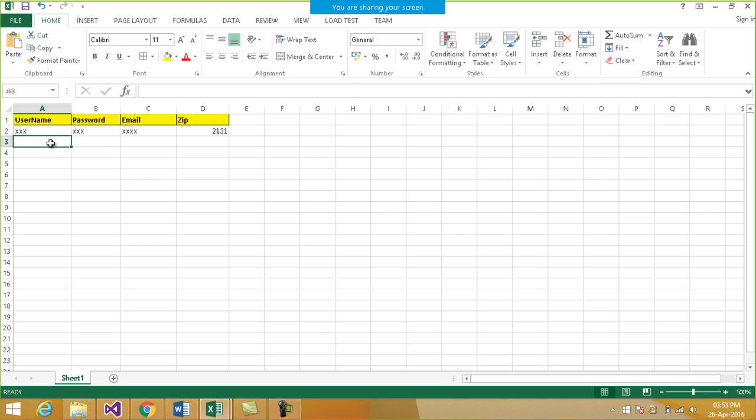Okay, similarly we will have some data for the second row. So you will have your data on each and every row while executing this with Selenium as well. Soon we will be reading this Excel file with C# code to write data driven scripts in Selenium. To write the data driven scripts, we will be using a for loop to iterate through the row number as well as the column number.